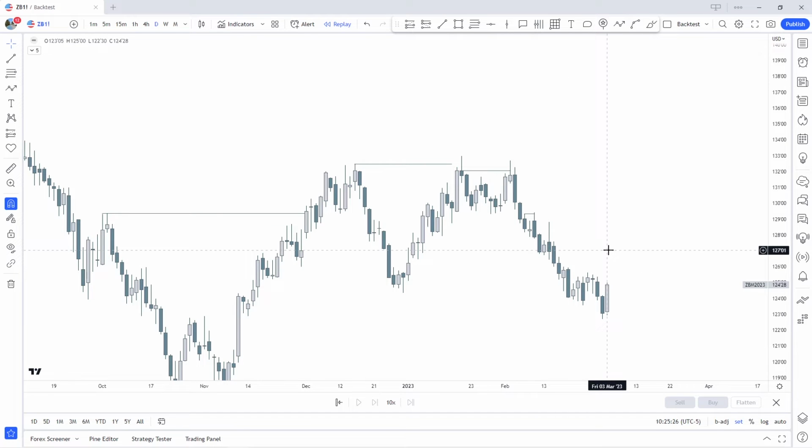So if we quickly go over it again, what exactly happened? The first thing that we established was a draw on liquidity. Draw on liquidity is nothing without the reaction and the willingness of price to go to the draw on liquidity. So if our draw on liquidity is on the bearish side, like it was here, then we want to see order flow start to go bearish, which means bullish order flow, we want to see fail.